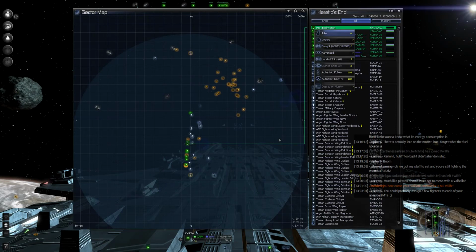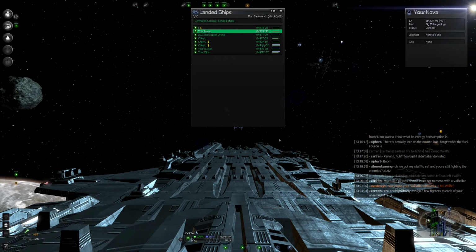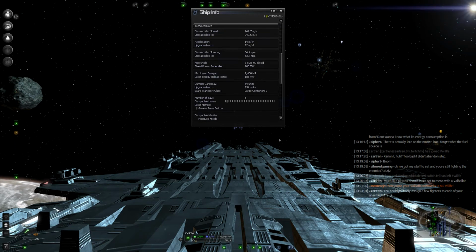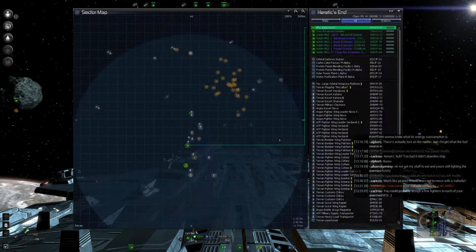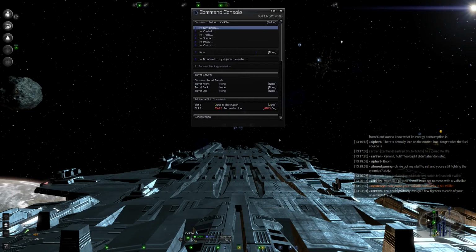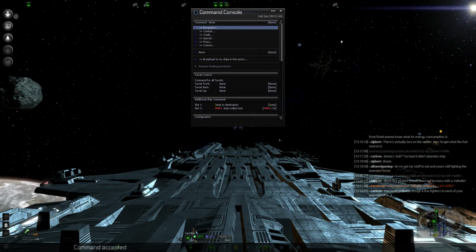Oh, you know what's kind of funny? She's already got some fighters. Like these bountied ships, I could probably just equip them and set them on defense duty. That'd be kind of funny. Turn loose a Xenon L. Get Oddjob ordered here, too. Did I already tell it to salvage? Oh, I forget. Command accepted.